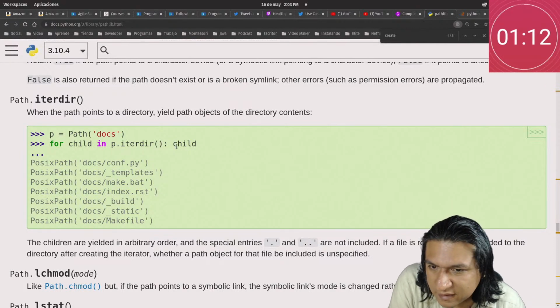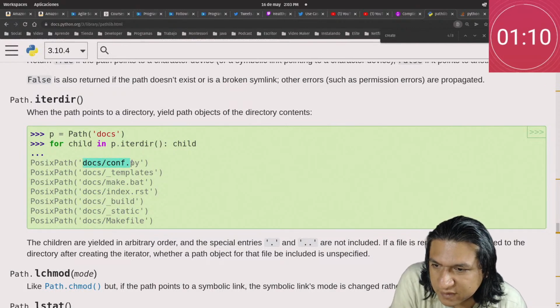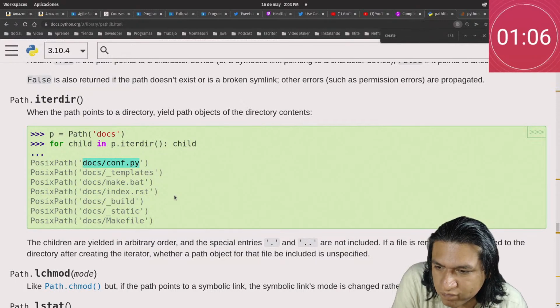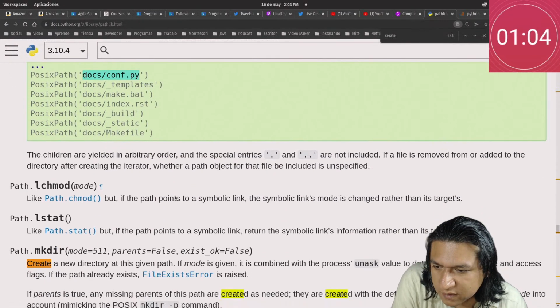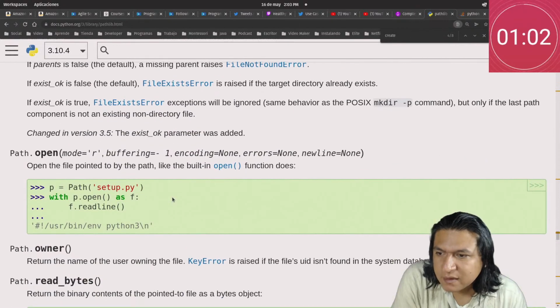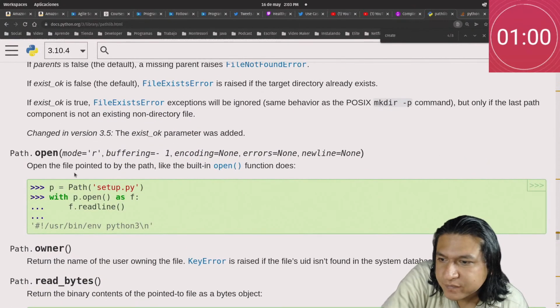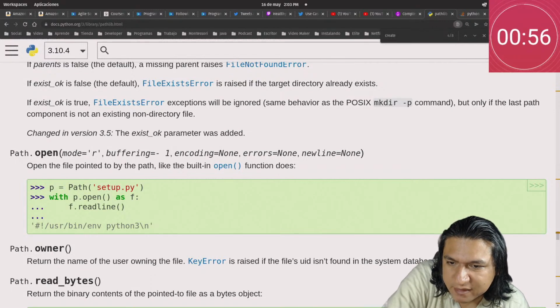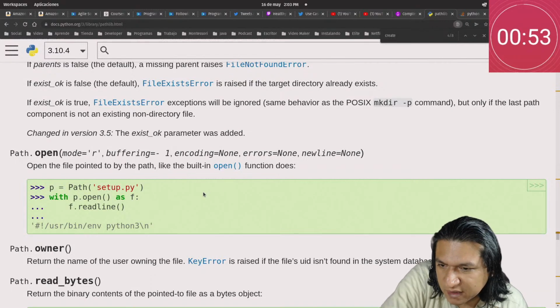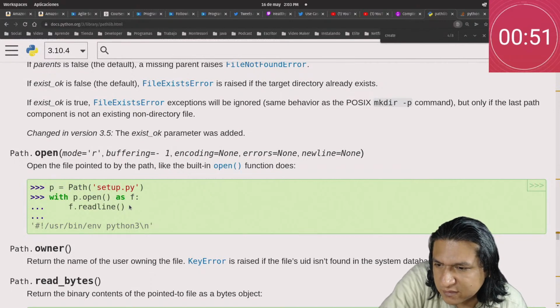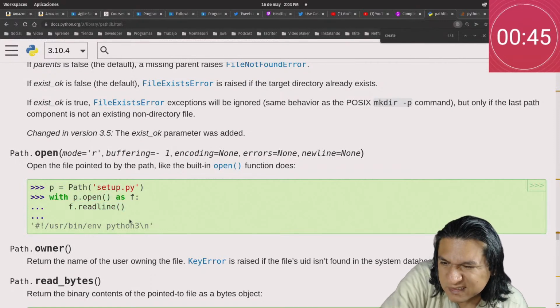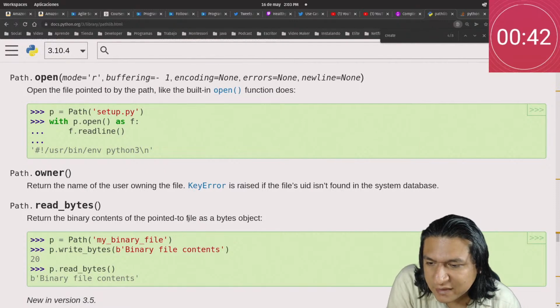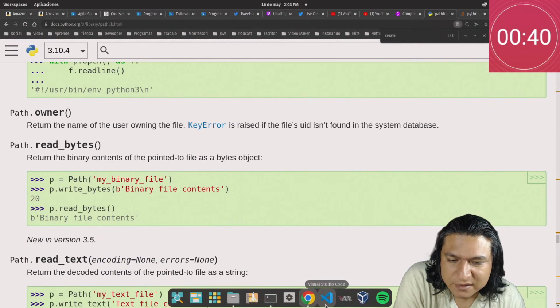So this is the child postfix path. Okay, it says open the file pointed by the path, like the built-in open function does. Okay, with P open as F, and then read lines. Well, in my case, I may like to use an image. Yeah.